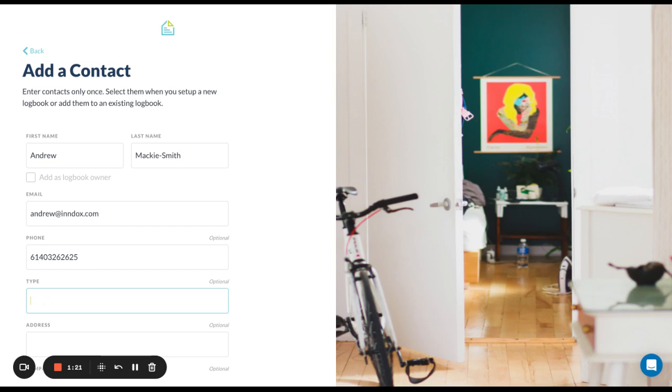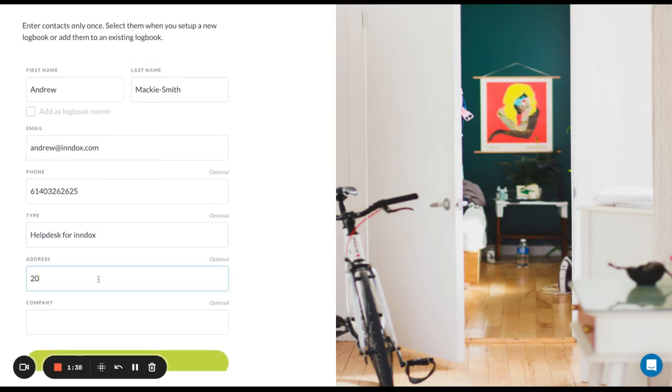Now we'll put in here software. Actually, put in help desk for inndox, for example. We'll put in the address.